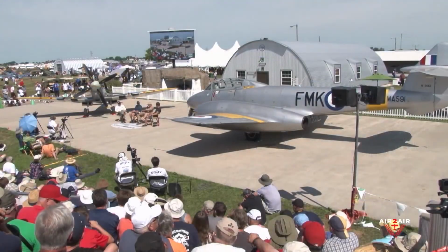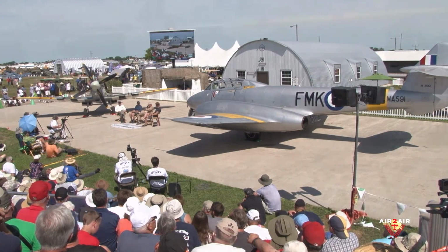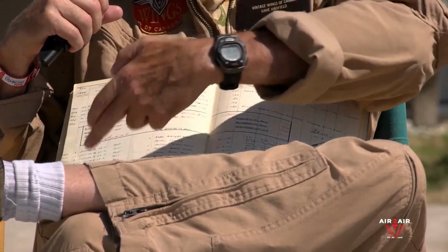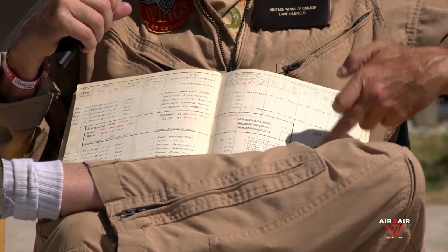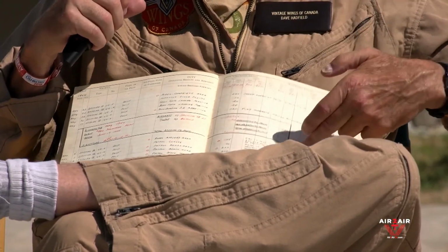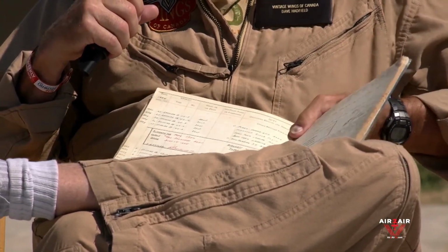I don't know if you can see this or not, but the left-hand side is usually which airplane and the length of the flight, who, where. But over here are remarks about the actual dogfights, the bombing missions, who got shot down, personal remarks, and those are the most interesting. I just wanted to say another perhaps unfortunate thing about his dad.